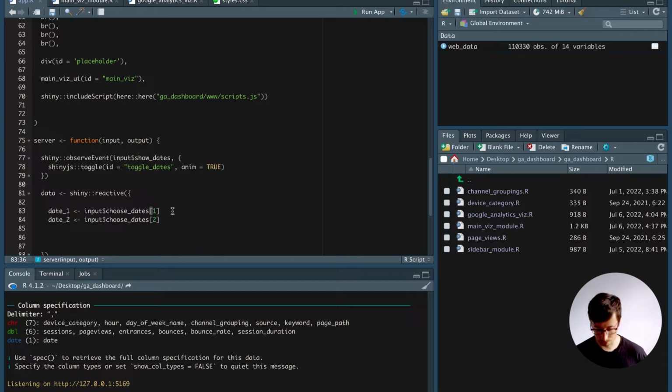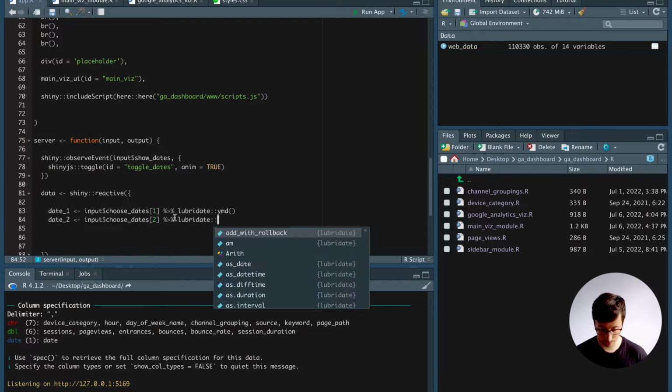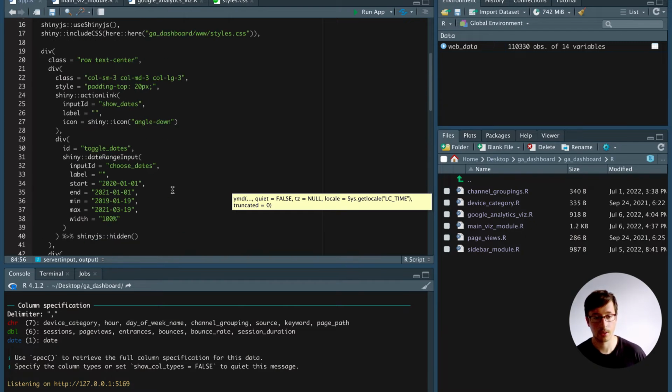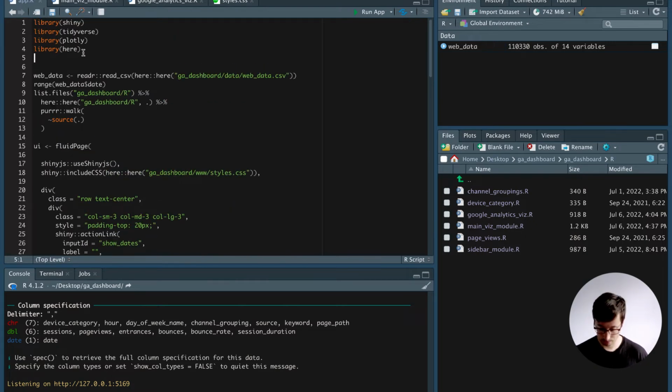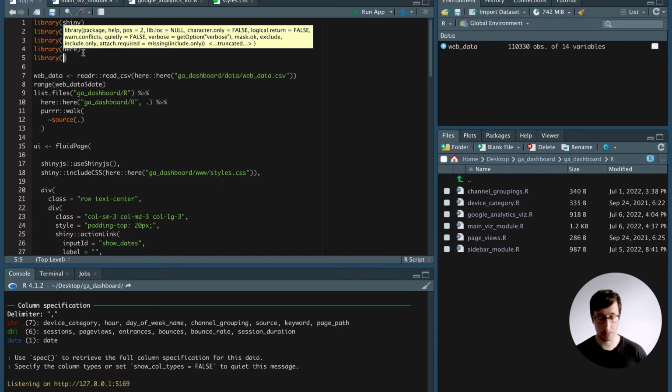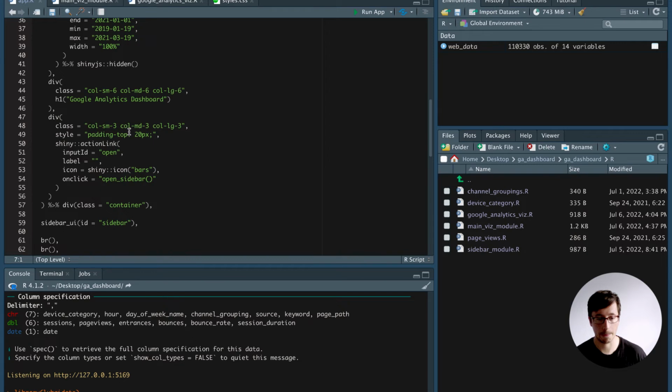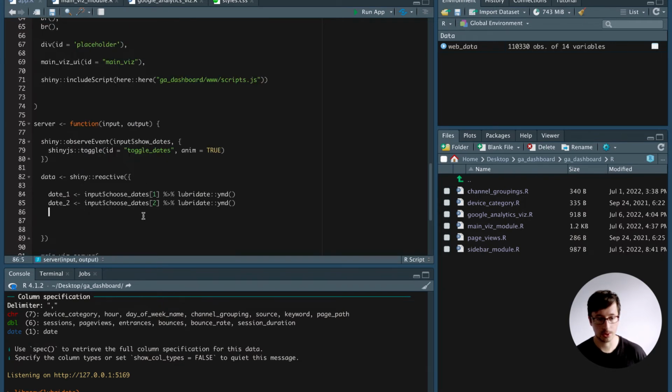What we're also going to do is, this is still a string, so we'll say lubridate and pipe it into the year month date function, and then the same for the other date as well. So lubridate is not a tidyverse package, so we have to load it separately. And after we're doing this, we're also giving it an interval.